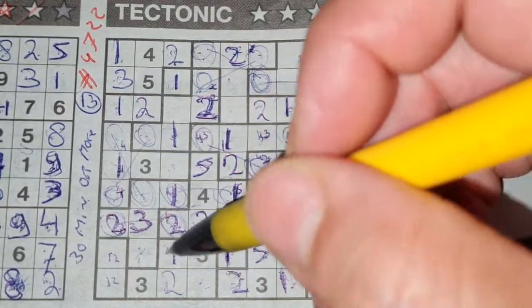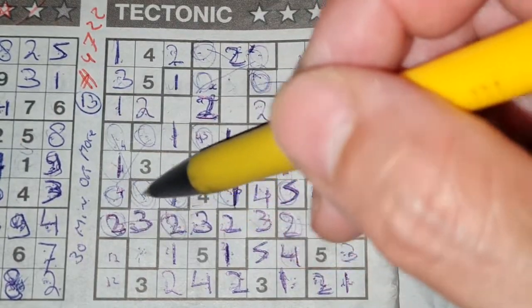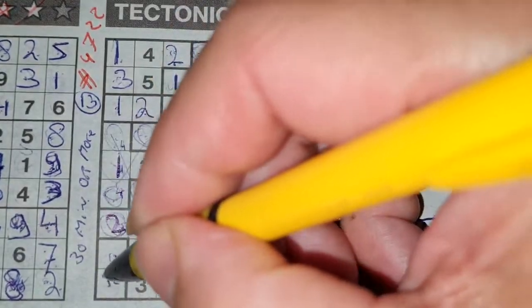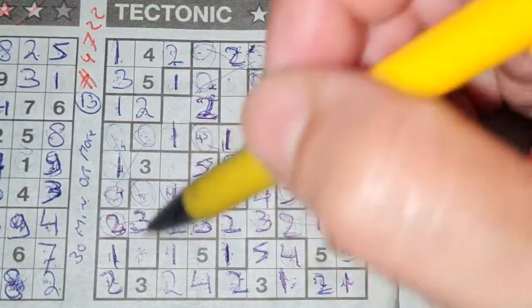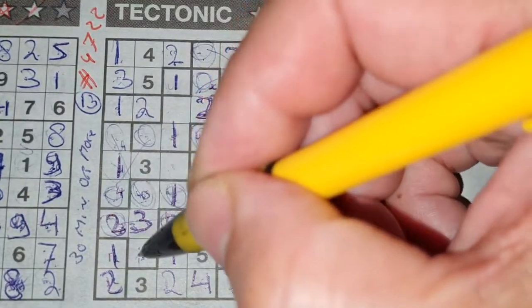One box left in this area for number 4. Two numbers left in this area. Now we have a 2 there, so this box can't be 2 anymore. That box should be a 2 and this box should be a 1. Two boxes left in this area for numbers 4 and 5. Let me mark those 4 and 5.